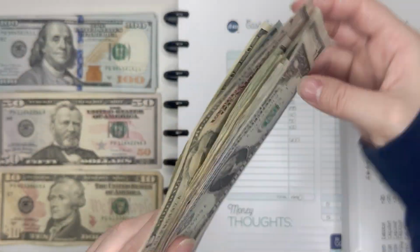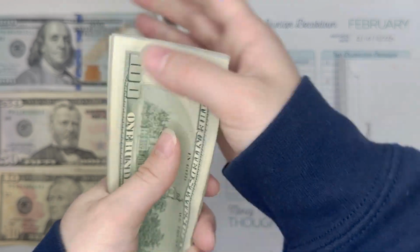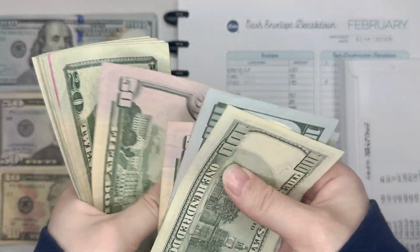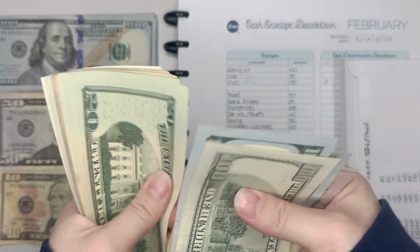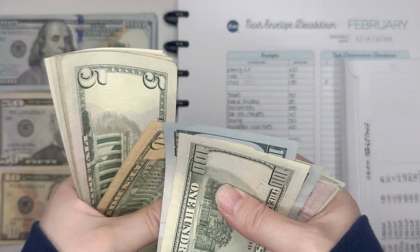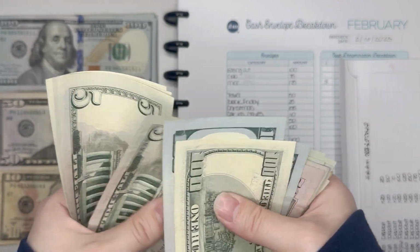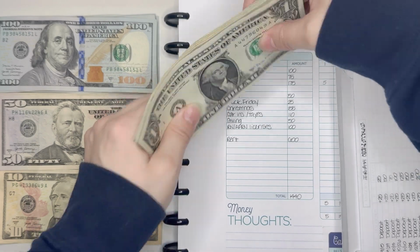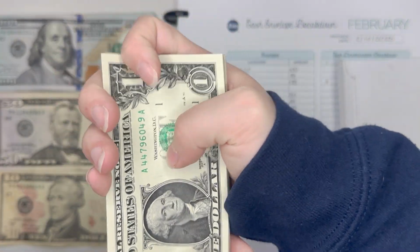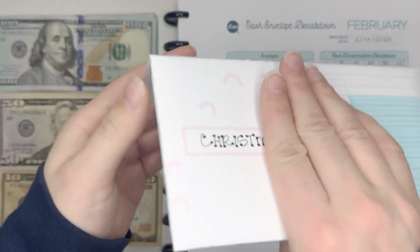Alrighty, so let's count all these bills up. $691 is what we should have. 1, 2, 3, 4, 20, 40, 60, 85, 20, 40, 60, 86, 20, 30, 40, 45, 50, 55, 60, 65, 70, 75, 80, 85, 90, $691. So we have the full $691 in here, just $9 away from the goal. Very, very exciting.